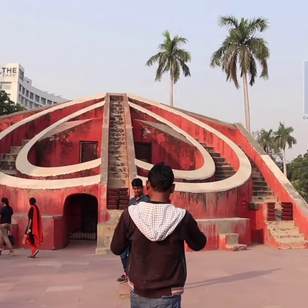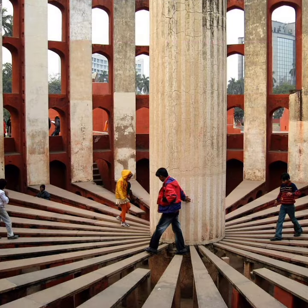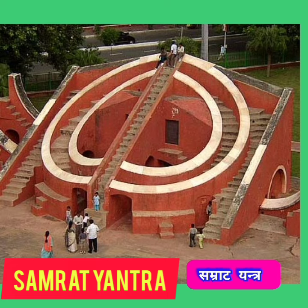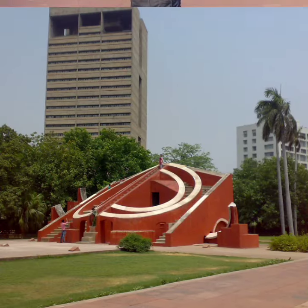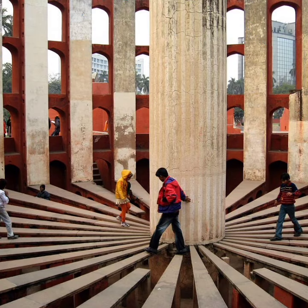As a whole, we can say that a lot of information can be obtained. These buildings are of round, triangular, and square shapes. They also have stairs to reach the top. The Samrat Yantra gives information about the time and the position of planets with the help of the Sun.